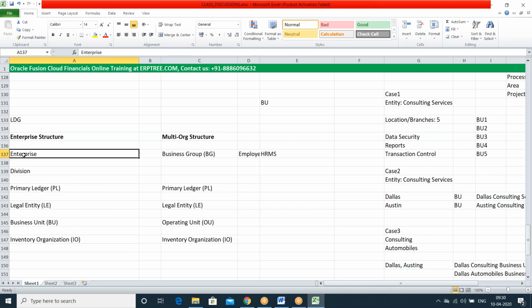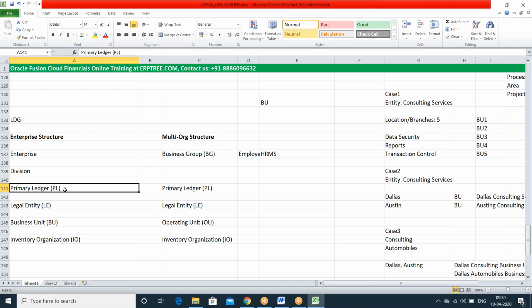And enterprise, only one you can have, but here for each country you can have a separate business group, or multiple countries also you can create as one business group that completely you can manage with HRMS solution. And in Fusion we have a division concept. In EBS we don't have any division concept. This is a new one which Oracle introduced, but that is not mandatory, completely optional. You could see in most of the implementations there is no usage of this division, since no accounting can be done at division level, no applications are mapped at division level.